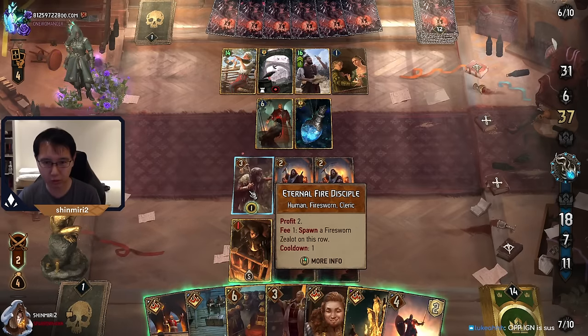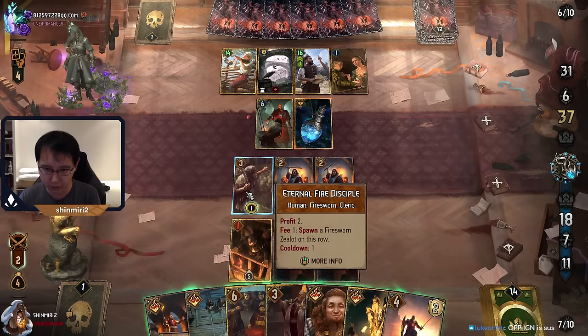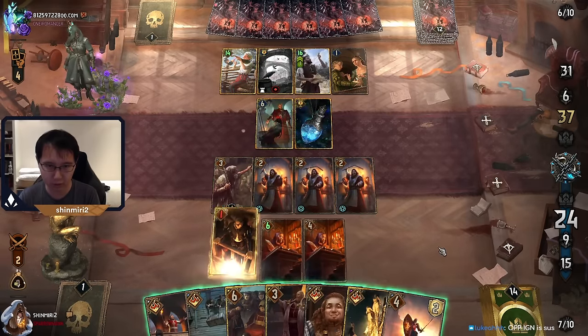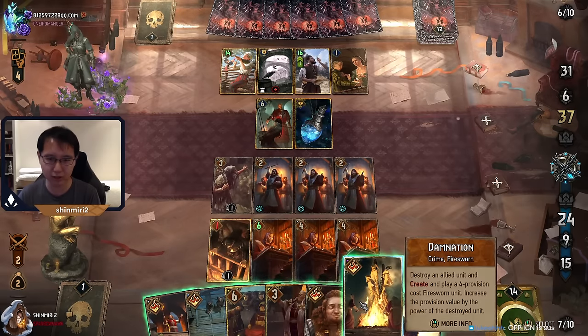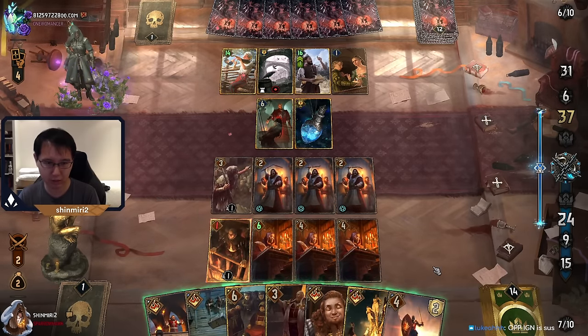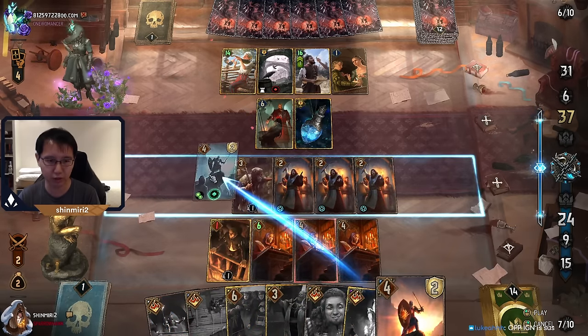So I think it's this. Offering? Then how do I get a 6 to damnation? I have to see Jackal. Maybe I can get one from Eventide Plunder. I think we're going to do this first.